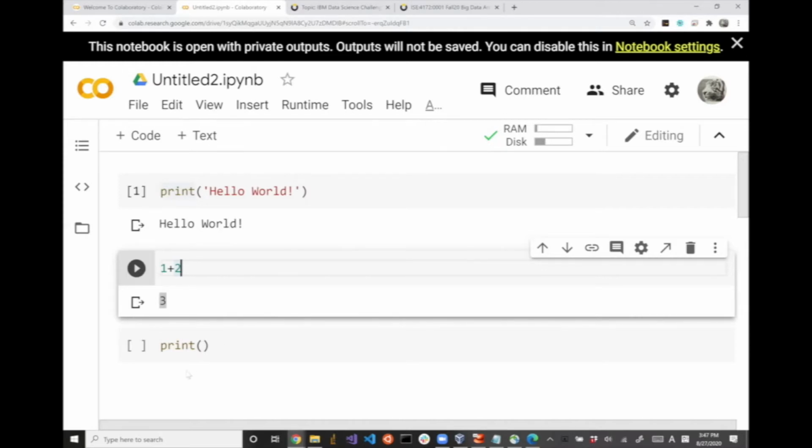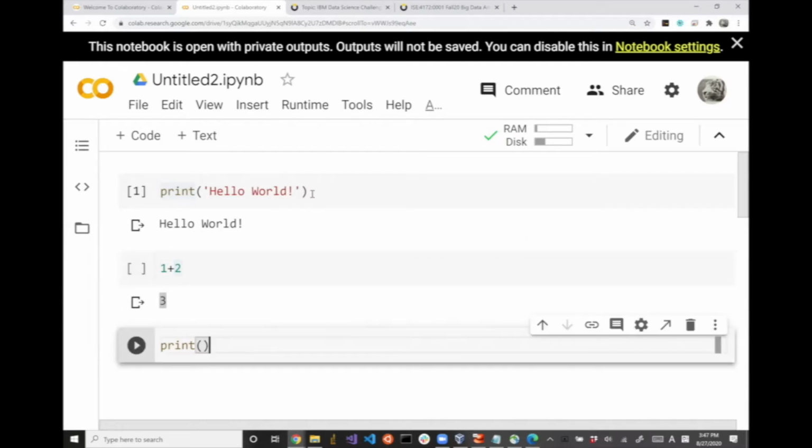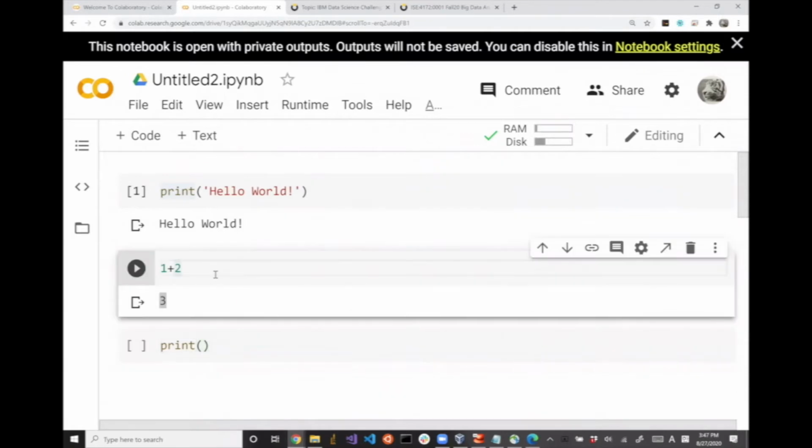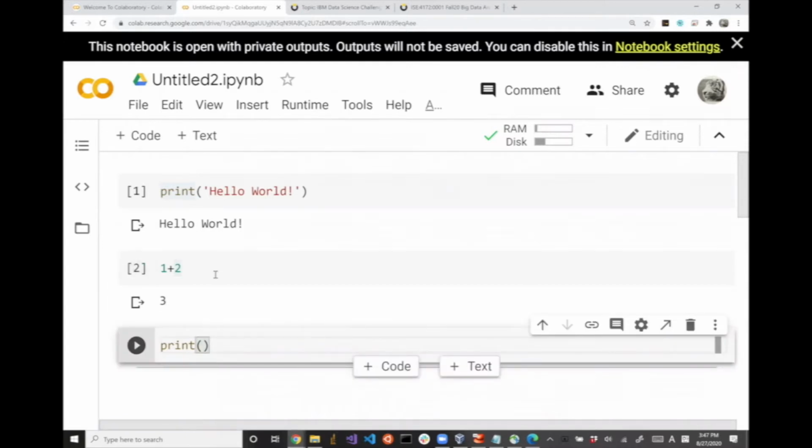Again, if you look at the second cell, you'll see that the square bracket is empty. Now, if I run this second cell, then you'll see that the number has changed to 2, right?